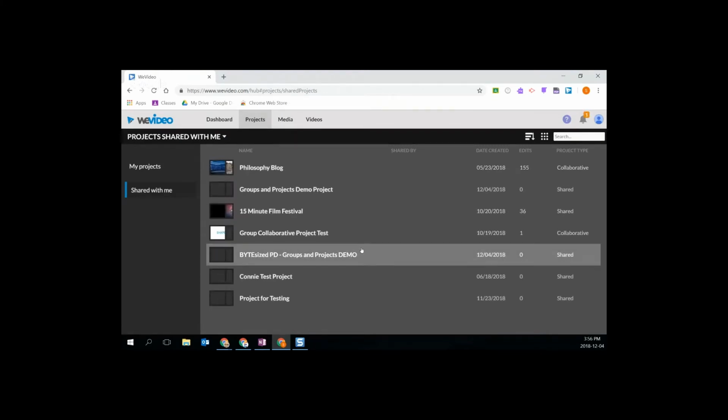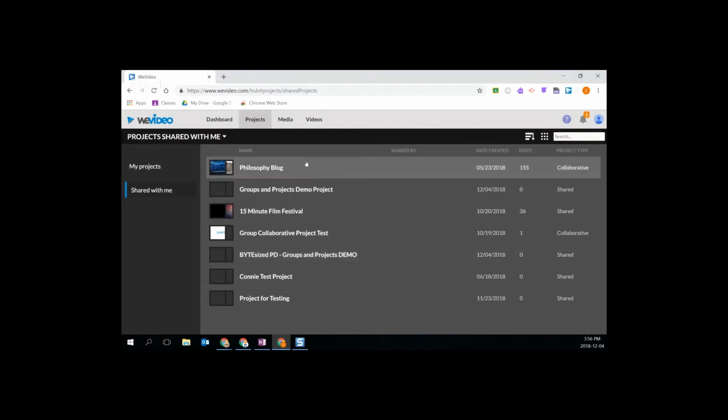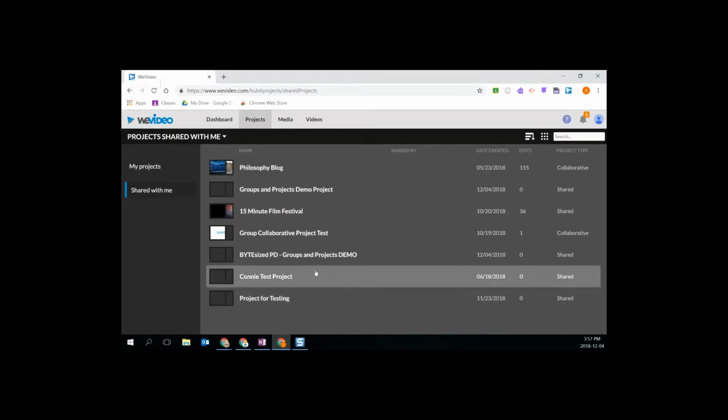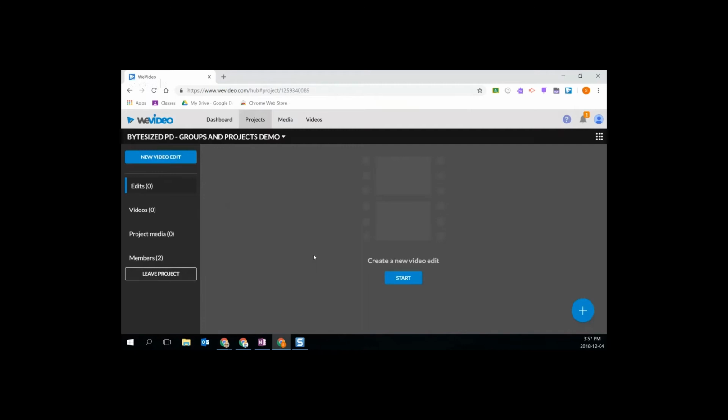What happens with WeVideo is that they load these lists of members and lists of projects in when you first sign in, and they don't reload them every time you load the page. This is for faster performance. So if something changes in the meantime, since when they signed in they had no groups or projects, now you want them to get the project that you assigned, they need to refresh the page and get that to bring up. Once they've done that, they double click the project, and now this is like a folder where they can make multiple video edits. Anything that a student makes, you will have access to see in your panel.